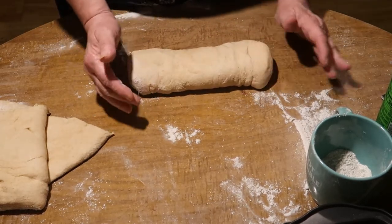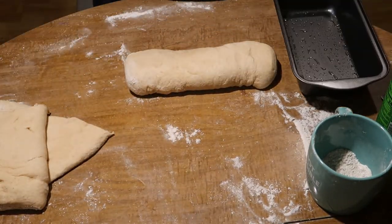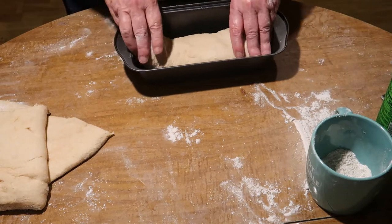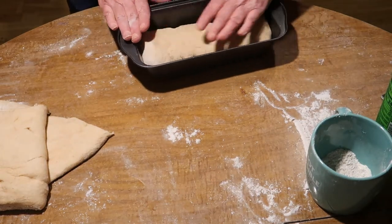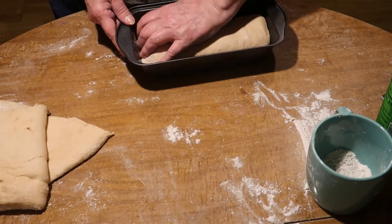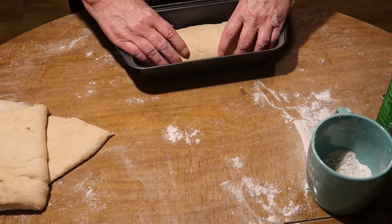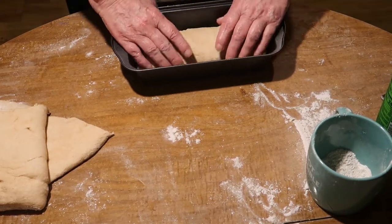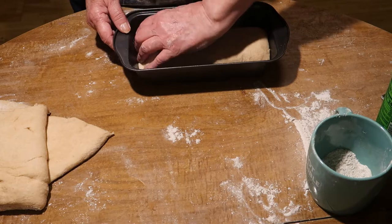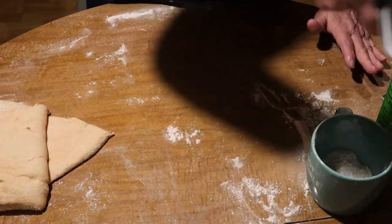Now, I've greased my pan with some of the Pam. Take it, put it in here like this. Shape it out so that it's fairly even. That one aside. Now the other one.